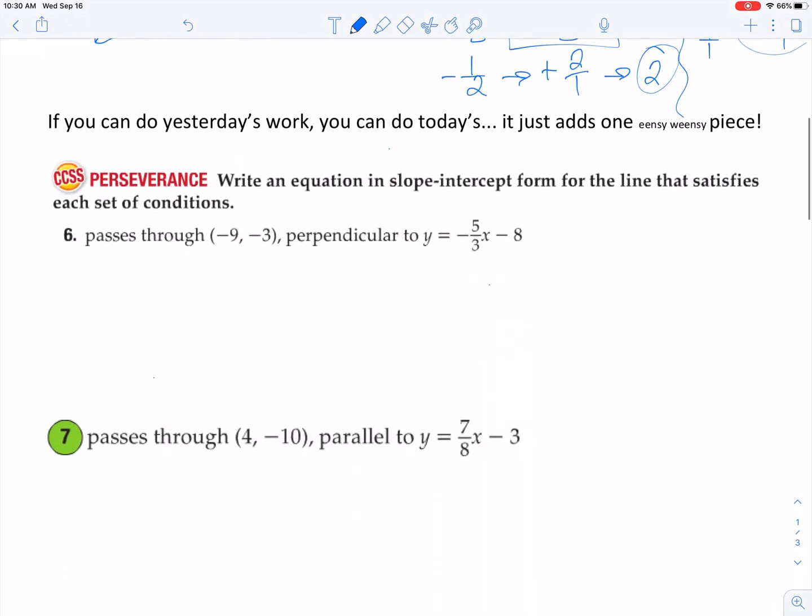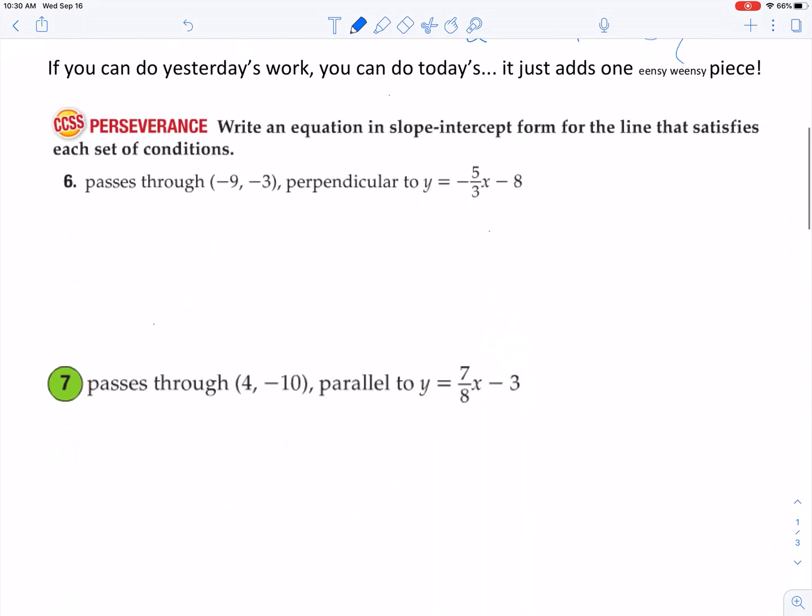So today what we're going to do is pretty much just like the last couple days, and we're just going to add this one piece here where it is perpendicular or parallel. So to start off, they're going to give me a point, and they're going to give me an old line. I don't really care about this old line except for the slope. Go ahead and highlight the slope here. The y-intercept on the old line, get rid of it. People every year get super confused about that old y-intercept. Shouldn't they be doing something? Where does it plug in? They leave it in. No, that's the old line. The only thing I care about with the old line is the slope.